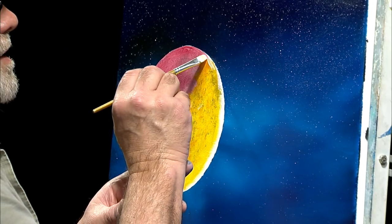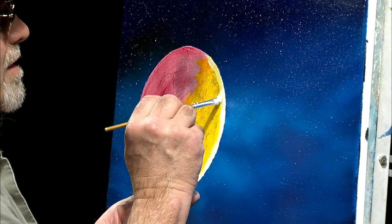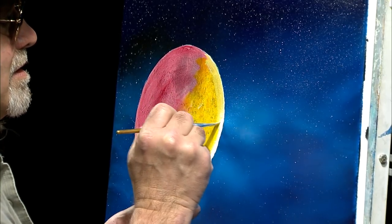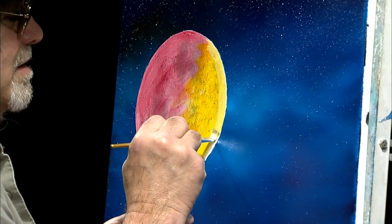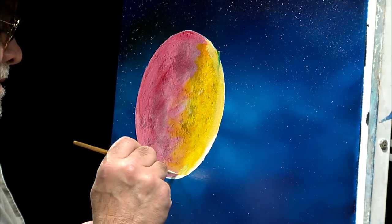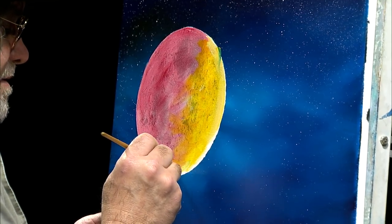See if we can cut around there without pulling in too much of that blue. Light that super moon right up. Start down here, pull it around.